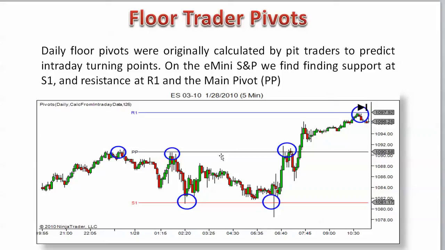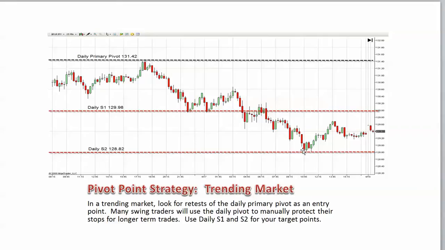Now what you do find though is, of course, you get a lot of false bounces in a strong trending market. So if you've got a market that's really falling to the downside, quite often you'll get a bounce off a pivot, but then it'll continue through, and I'll show you some examples of that. Likewise when you're above the pivot. So here, up to at least this time, we had a short bias in the market, and when you're above the primary pivot, quite often it will give you a long bias in the market.